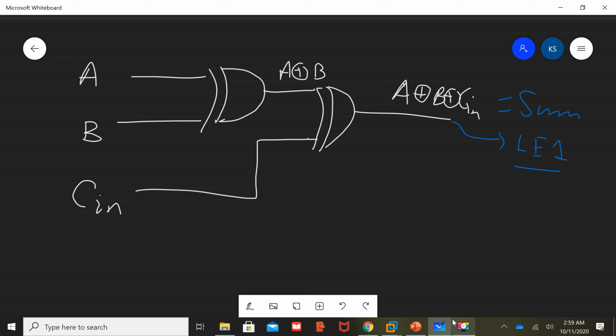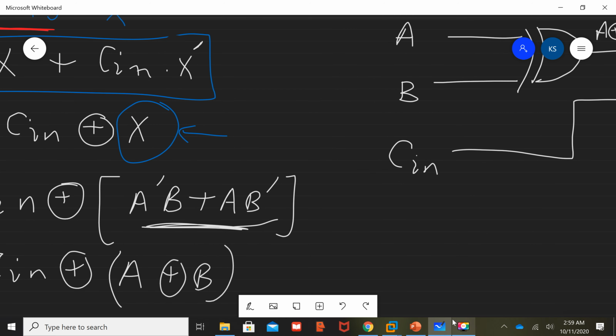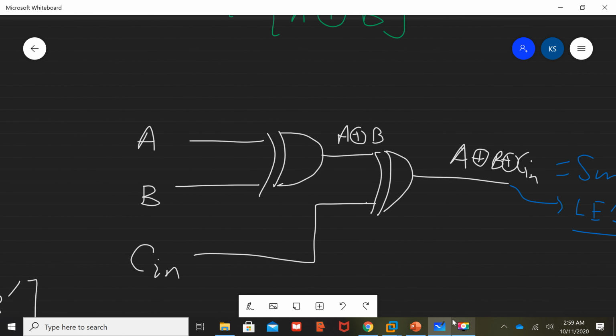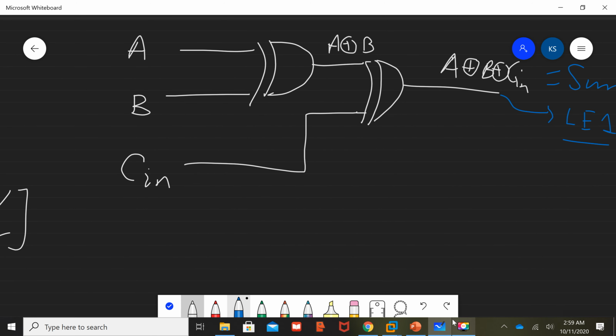Now to implement the carry part, what do we need? We need A XOR B dot C in plus A dot B. So we should have A XOR B, that has already been performed here. For the carry part I am changing the color of the wire.